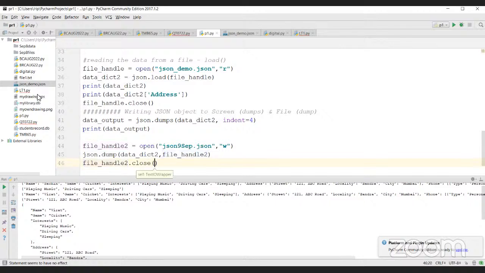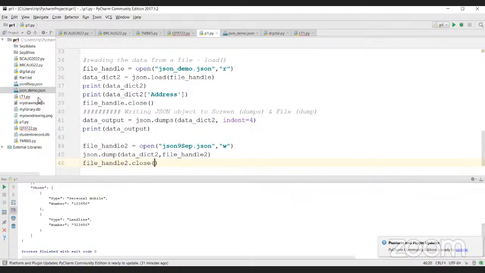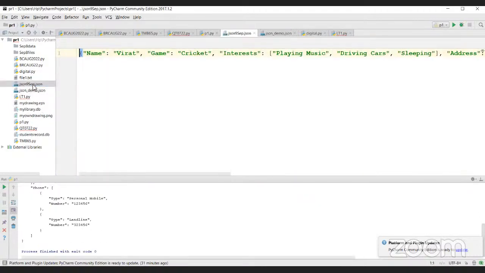Okay, so if you see here, we have only one JSON file, JSON demo, right? We don't have JSON 9. Now when you run it, JSON 9 is created, and you see it has added everything in one line.